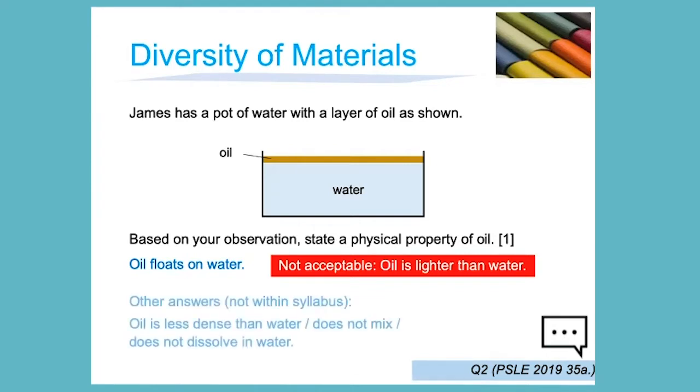then yes, possibly. Okay, so other possible answers that you may know or you may not know that we could accept would be oil is less dense than water, because oil is less dense, hence it can float on water. Or you can say that oil does not mix with water.